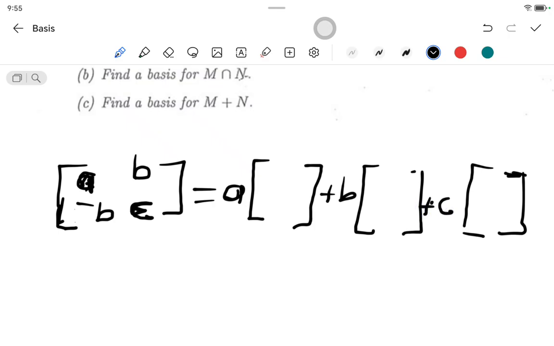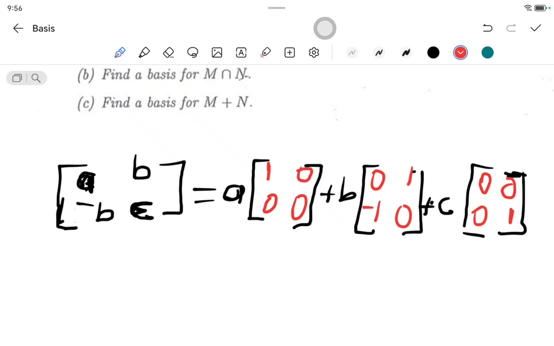So first I'm going to check each entry to see if I have A. If we check the first entry, we do have A, and the constant is 1. So we're going to write 1 here. The second one, we don't have A, so 0. Third one, we don't have A. Fourth one, we don't have A. Then we come to this one, we check now if we have B. The first one, we don't have B. Second one, we have B, and the constant is 1. Here, the constant is -1. Here, the constant is 0. For C, we only have it here. The rest doesn't have C, so it's going to be 0, 0.